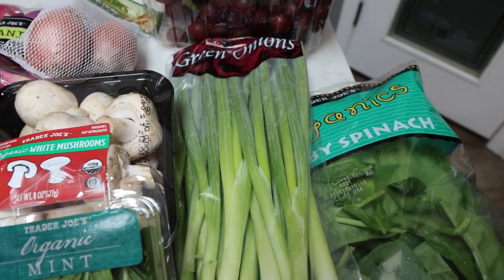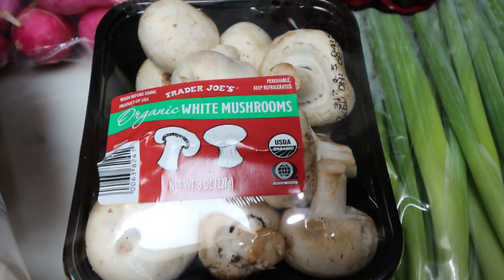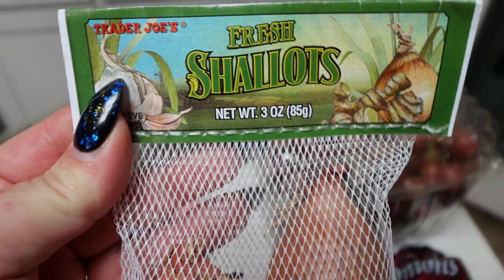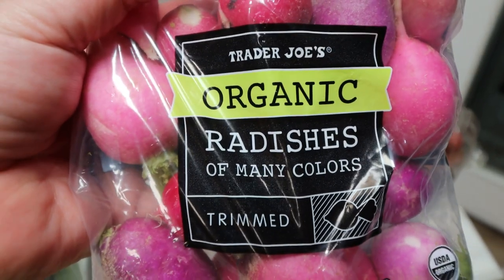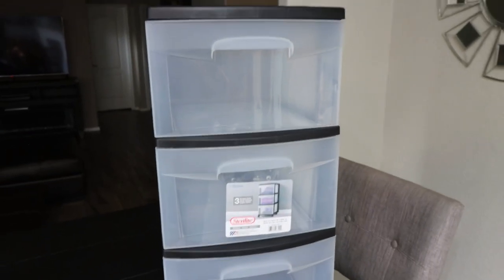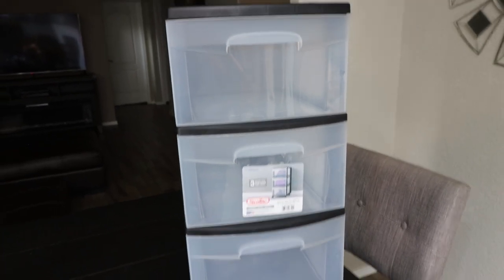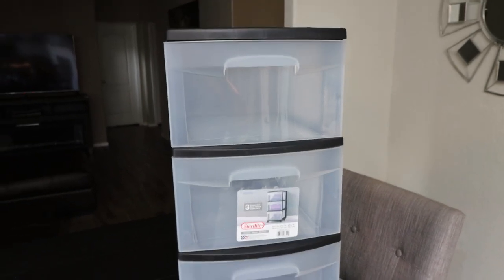Some green onions for recipes and salads, spinach for salads and a dinner recipe, white mushrooms for a recipe, and grapes this week for fruit. I also have a couple of dinners that call for shallots — this two-pack was only 99 cents at Trader Joe's. Last for food, the Trader Joe's Organic Radishes for Troy's salad. And a non-food item: a set of drawers for my closet for my makeup — I'm over full on my makeup vanity and need additional storage for palettes. I know, I know, I have a problem, but I picked those up at Walmart.